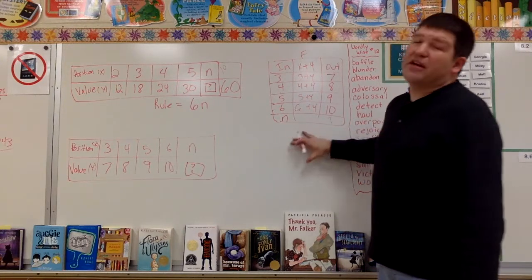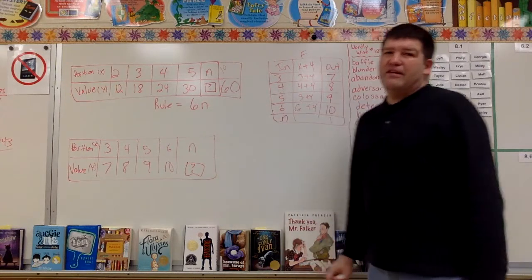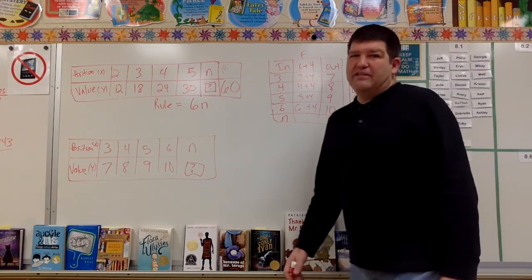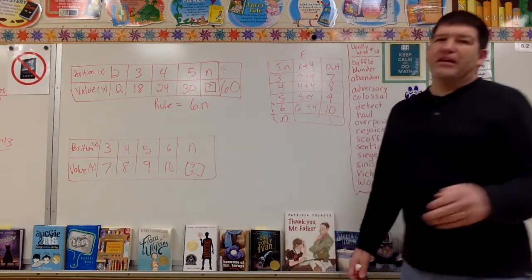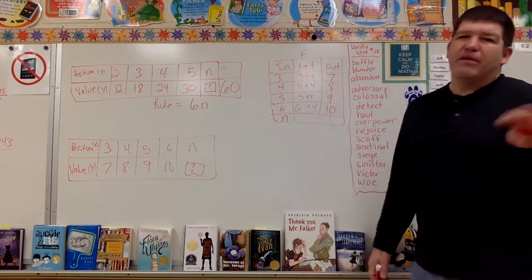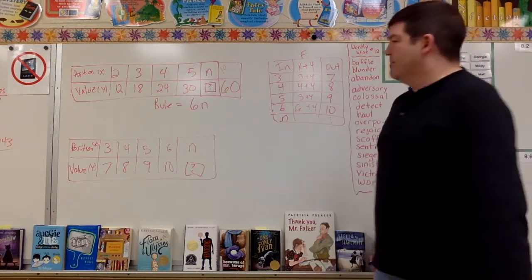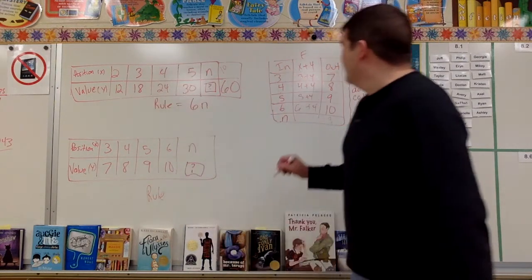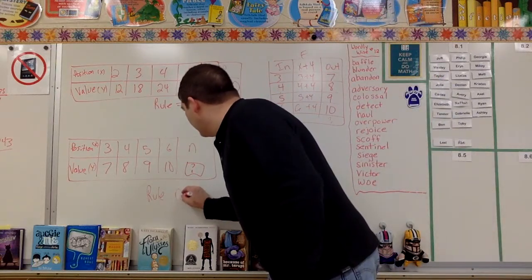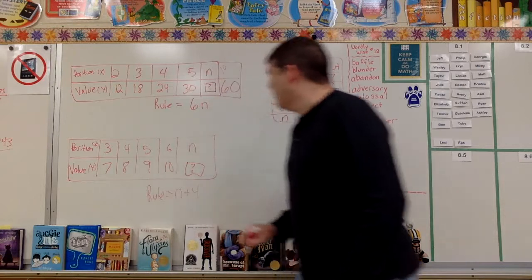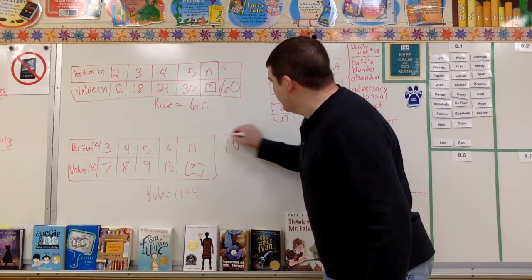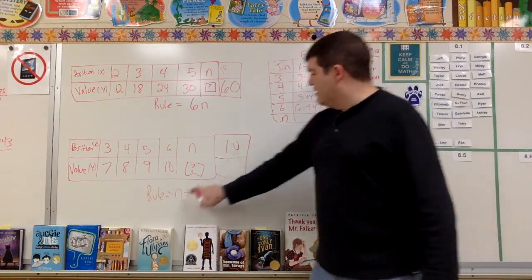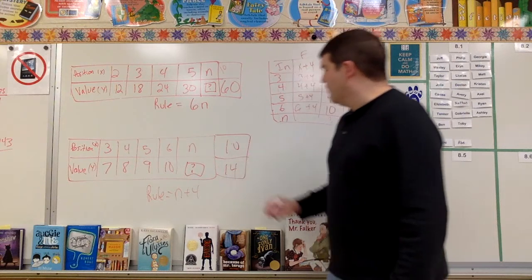Okay? There are going to be a lot trickier ones than these two that we just did, where you might have a bigger algebraic expression. So we'll work on those. Those get tricky, where it might be like 2 times n, or 2 times x plus 4. And those are tricky, but we'll work on that. So let's look at the rule on this one. The rule, or the function, is n plus 4. So if I wanted this to be 10, 10 is my position. I put 10 in here as n plus 4, it's 14.